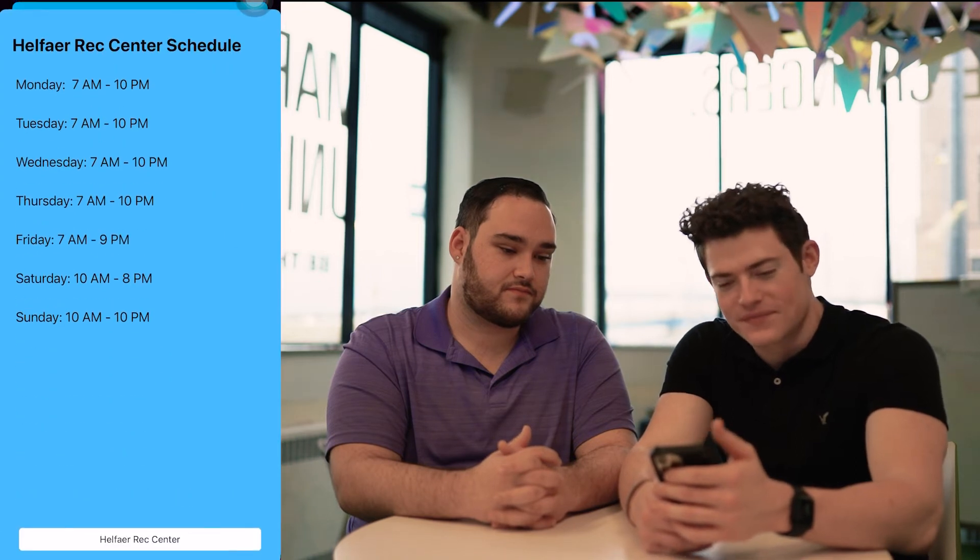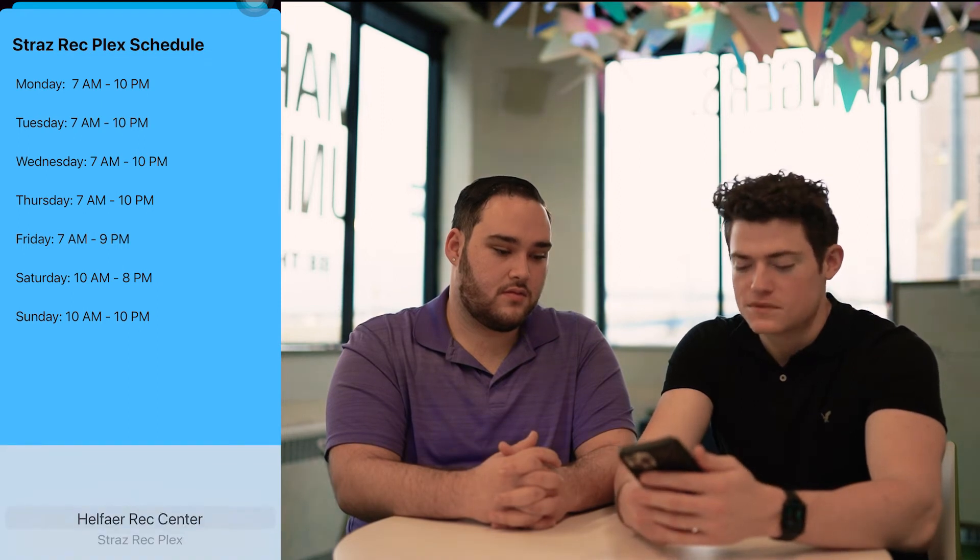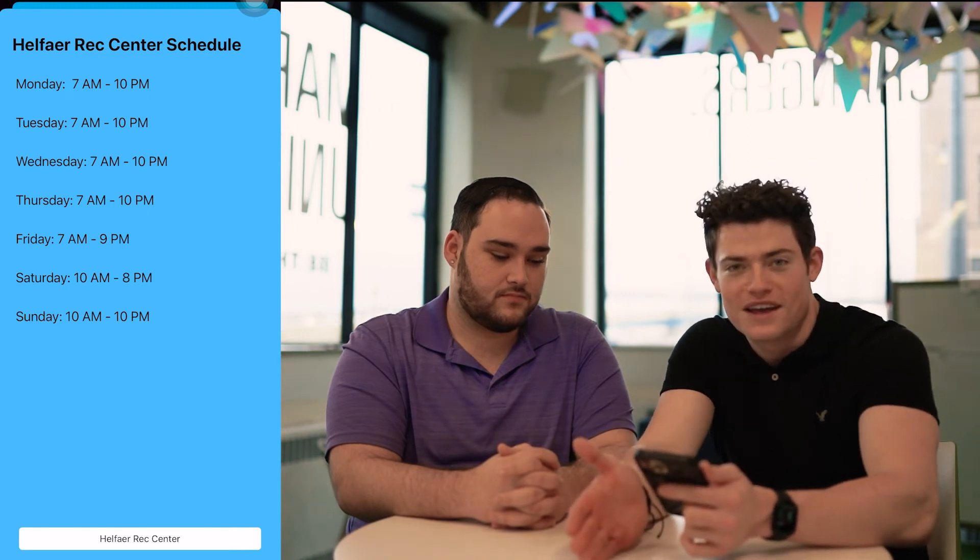In the top left you will see the Marquette logo, which allows you to see the different hours for the different gyms on campus. The gyms on campus and their hours are always changing — whether it's due to break, winter snow days, or anything of the sort — and the Elected App will reflect that.